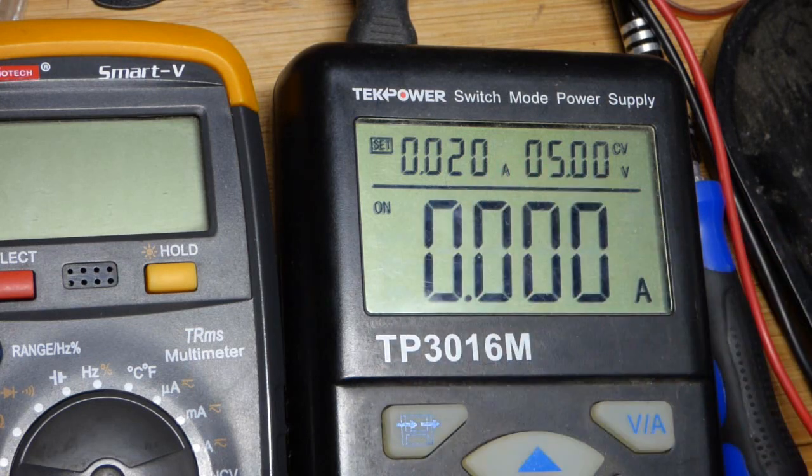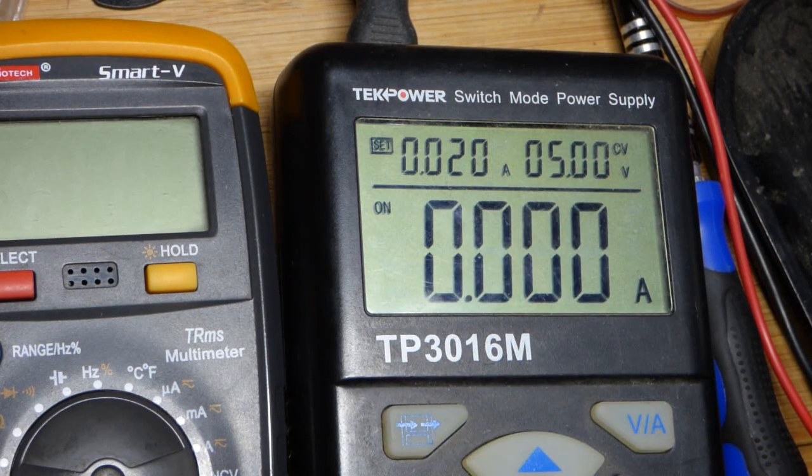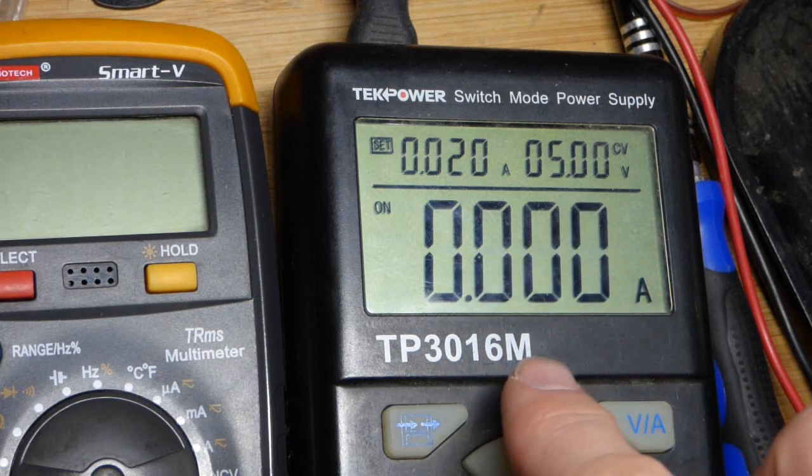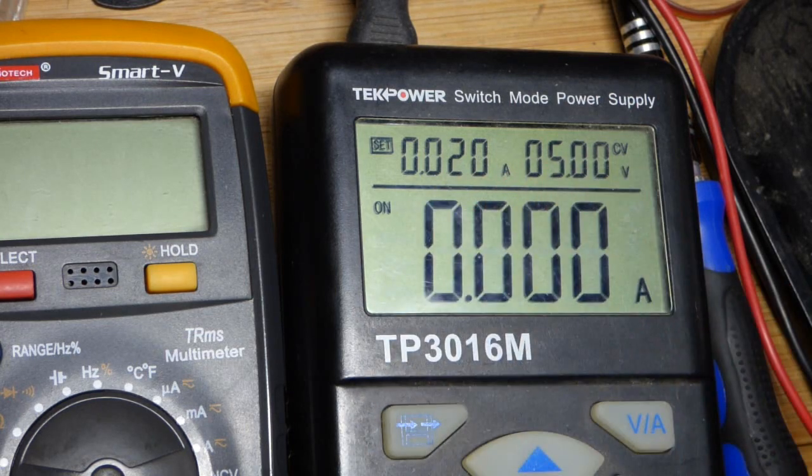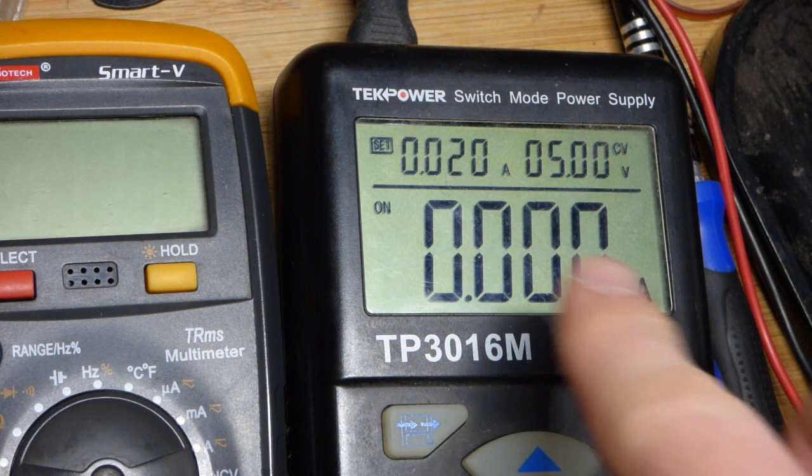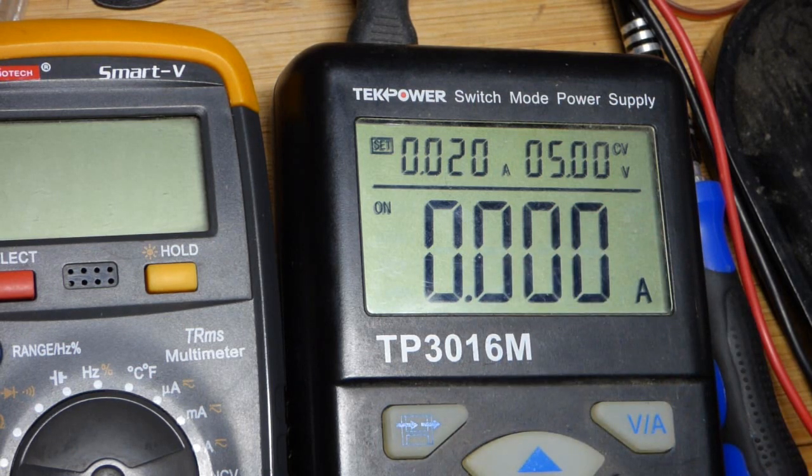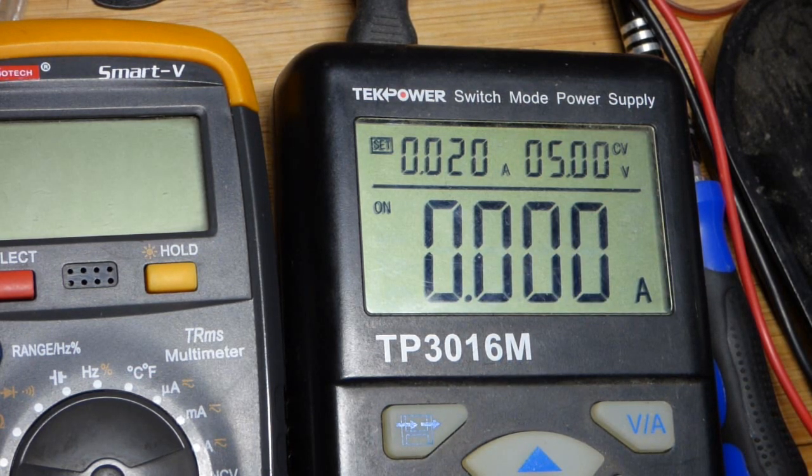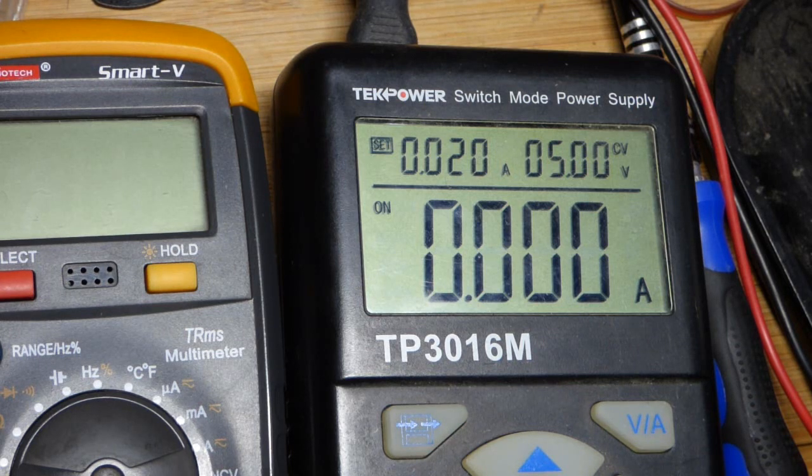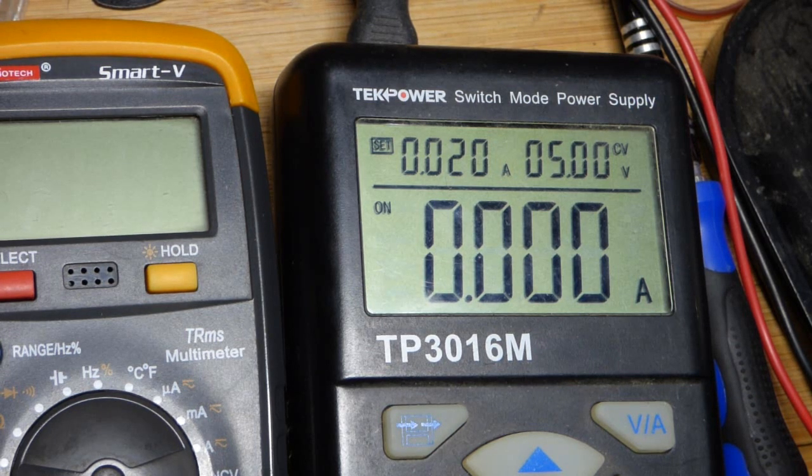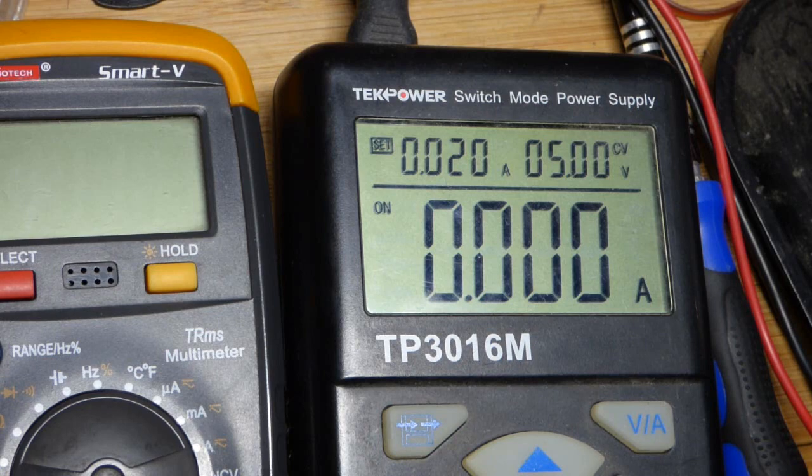I also limited current to enough to prevent damaging almost any component right there. 20 milliamps of current will lower the voltage as needed to prevent the current from going higher than that if you have a higher voltage set. Not much to this, I hope you still enjoyed though. Make sure you check out one of the other videos I posted on the screen and check out the links down below. They all help a lot. I'll see you in the next video.